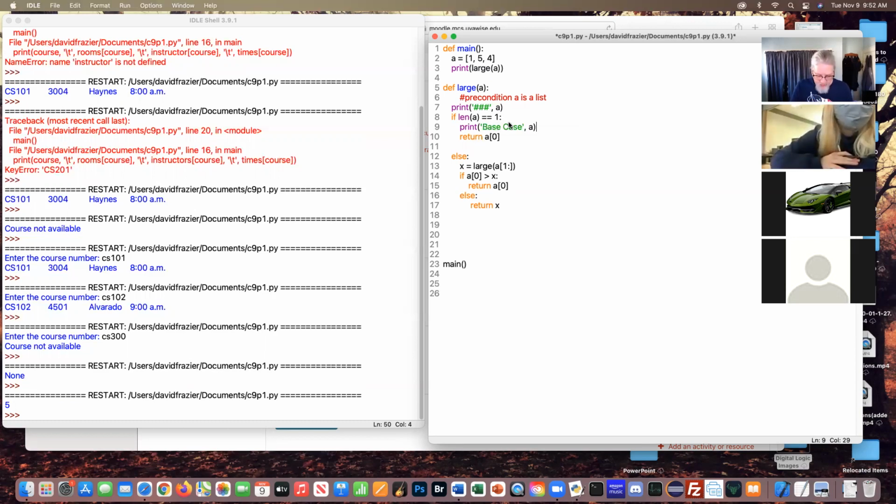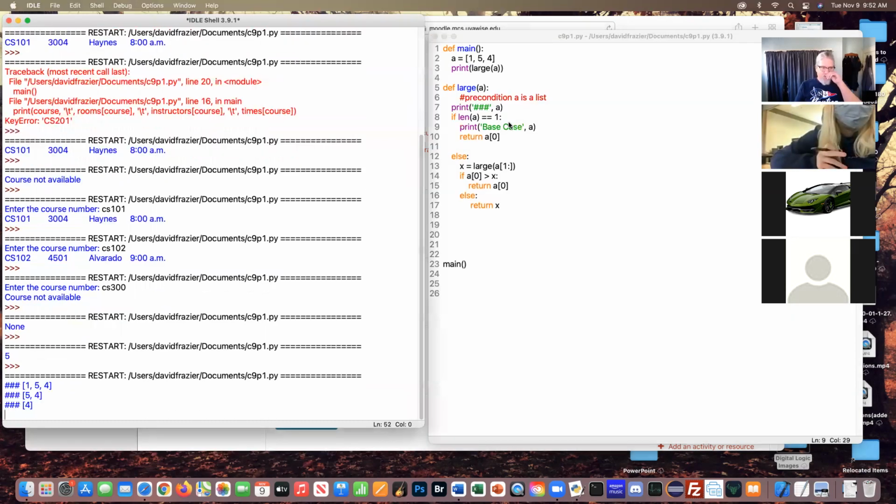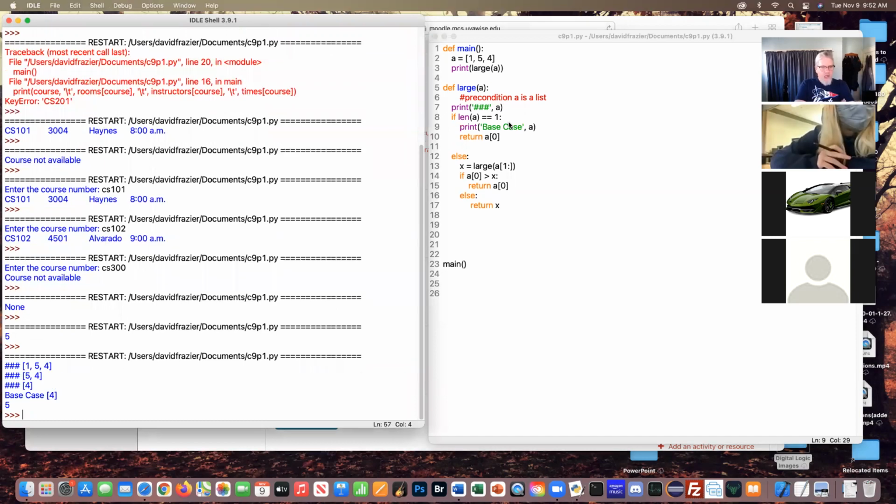Just to give some idea as to what's happening, we see, as my diagram showed, that we first run it at 154, then at 54, and then at 4, and we hit the base case when we're at 4. So if you're having trouble with your recursive algorithm misbehaving, those prints can often let you know what's going on. We don't really need those though, so we can go ahead and take care of these.